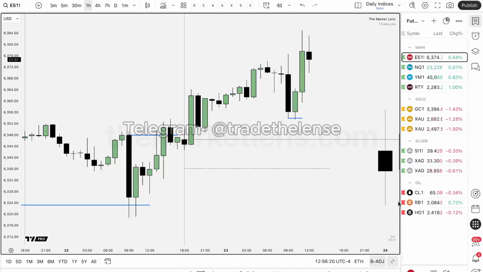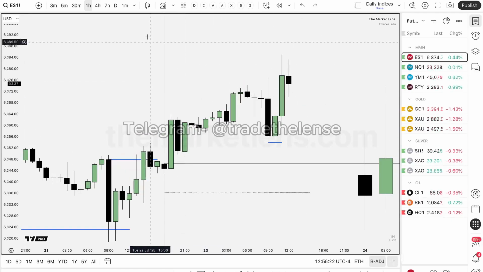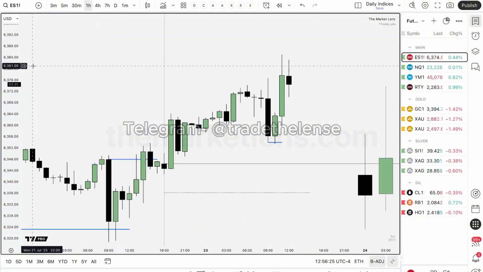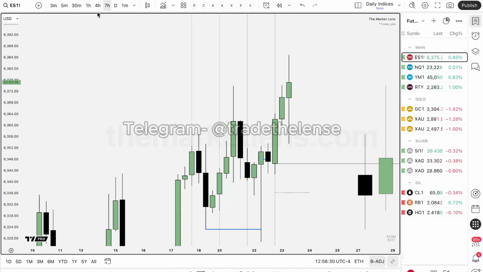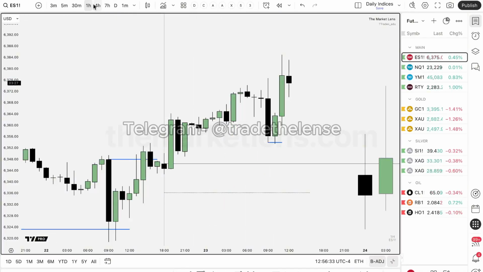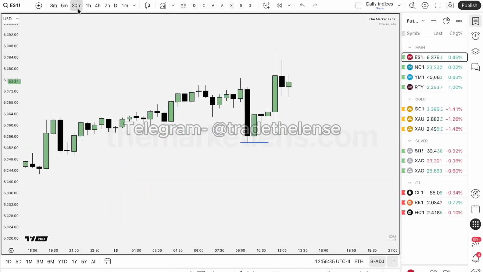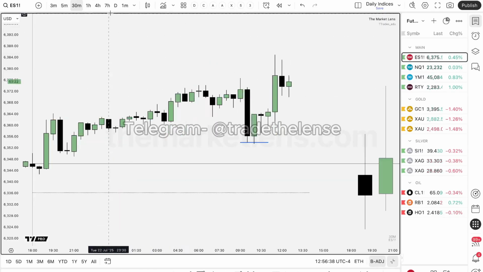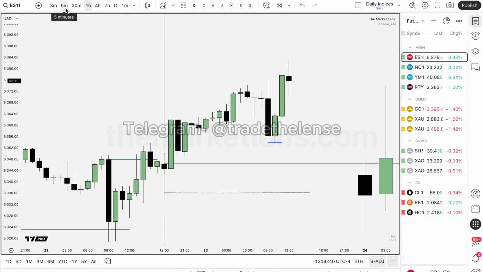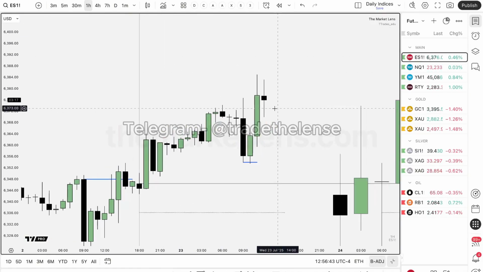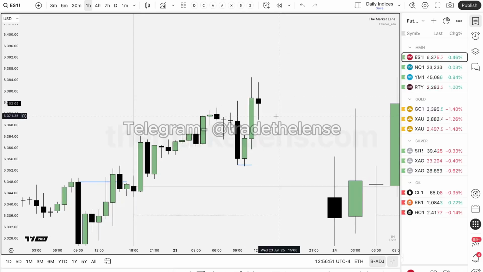Do you only use 3 time frames? No, I kind of fluctuate through them. So daily is always going to be my bias. I'll use the hourly to profile the day, as well as the 4 hour sometimes. Sometimes I'll even look at the 7 hour, shout out AM, but rarely. And then from the hourly, I'm looking for a swing point on the hourly or 30. And then from there, I use the lower time frames for entry. So it's not like I have to go from the daily to the hourly to the 5-minute. If you need that structure, then use that structure. Daily to hourly to 5, or daily 30 to 5, or daily 30 to 3, right? If you need that structure, give yourself that structure. It's just I don't need the structure as much. I'm more fluent with it.